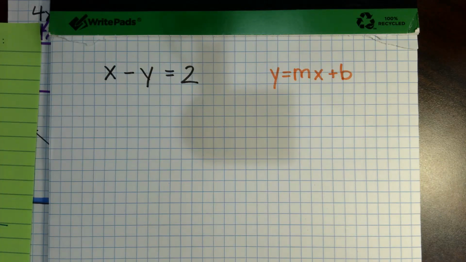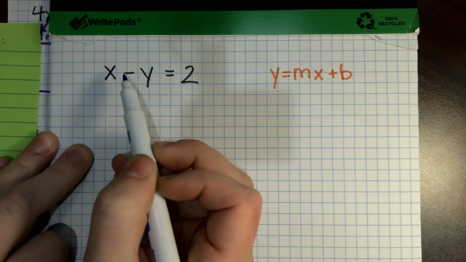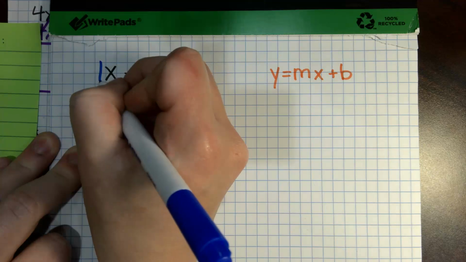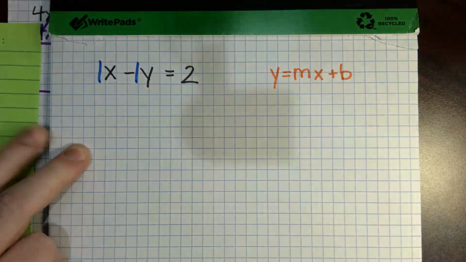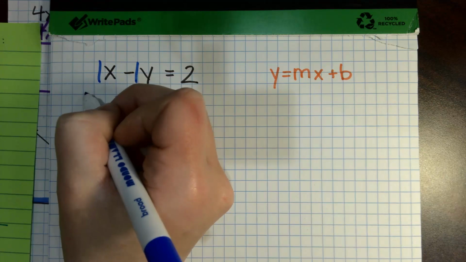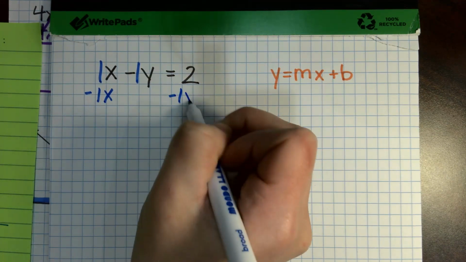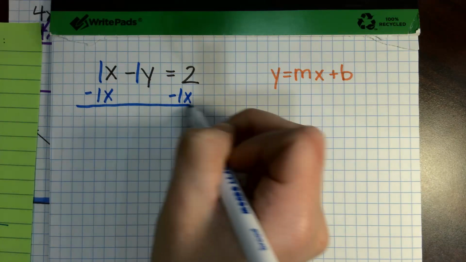We want to convert it. So we're going to subtract x, which is 1x. The other thing we can remember is if there's no number next to our variables, we know that there is an invisible 1. So if that helps, just write your invisible 1 in there so you can see them. So what Bree just said is we're going to start by subtracting that 1x from that side so that it is on the other side.